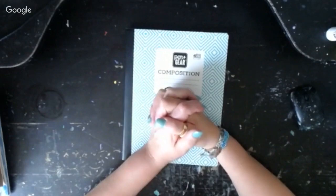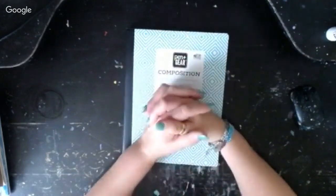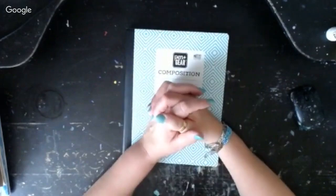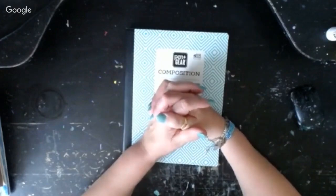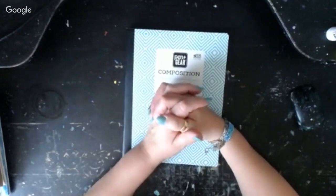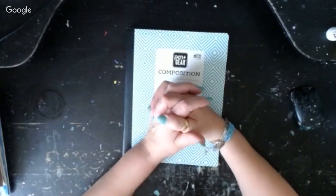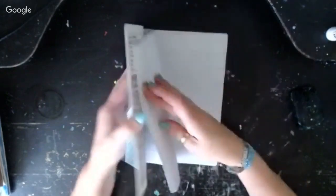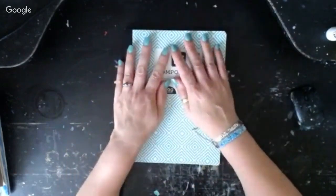What about yours? Let me ask you a few more questions. What is the purpose of your book? Is it an art journal? Well, it's not really an art journal, it's more an art book. I'm not going to journal in it. I'm not going to write in it, I think. I think it will be an art book. What about yours?